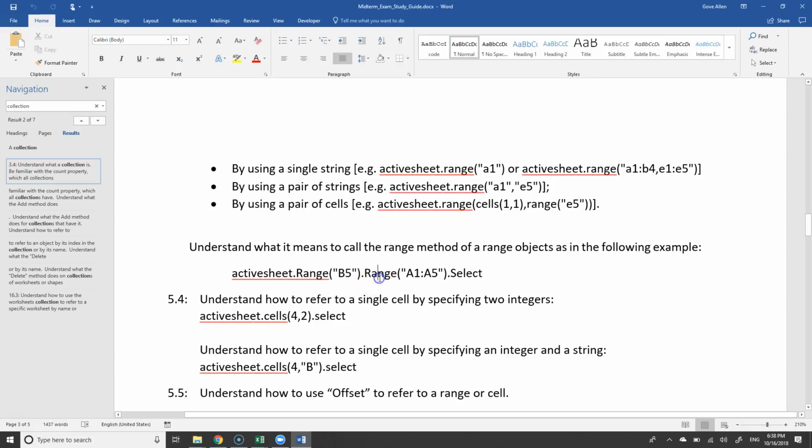But when I say I'm calling the range method of a range, it's not the worksheet that I'm operating on, it's the range. And so what it does is it says pretend, for just a moment, that whatever range I'm referring to here is the upper left-hand corner of the worksheet. It's like a relative reference. It's like if this was the top left-hand corner of the worksheet, what reference would I be referring to here?